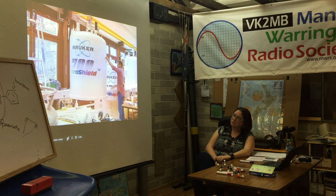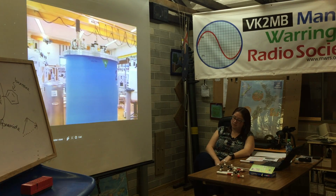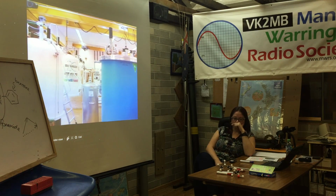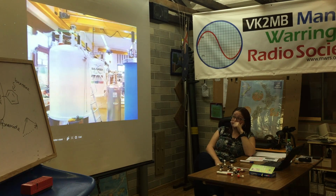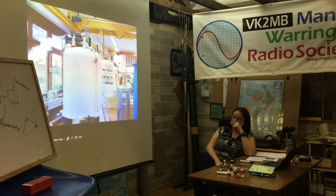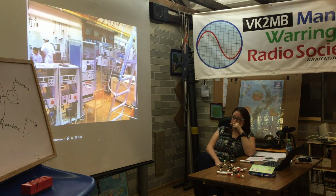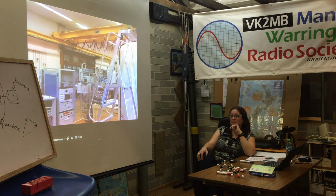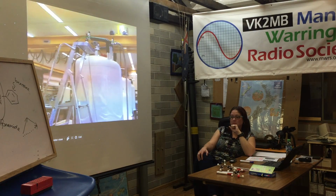In the following sequence, we can observe the quench of a 700 MHz magnet system. At the beginning, the cryostat is filled with 450 liters of liquid helium. Vaporized helium occupies 700 times more volume than in the liquid state, so that 450 liters of liquid helium corresponds to a volume of 315 cubic meters or 11,000 cubic feet of helium gas. This explains why the helium gas escapes from the cryostat with such high pressure.